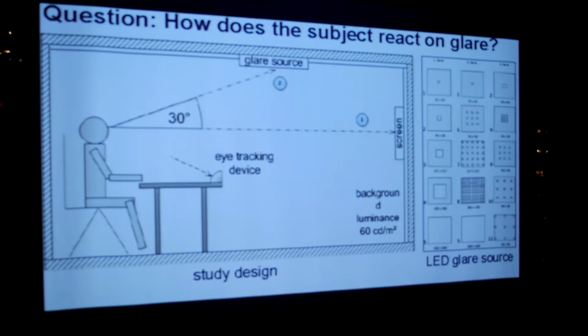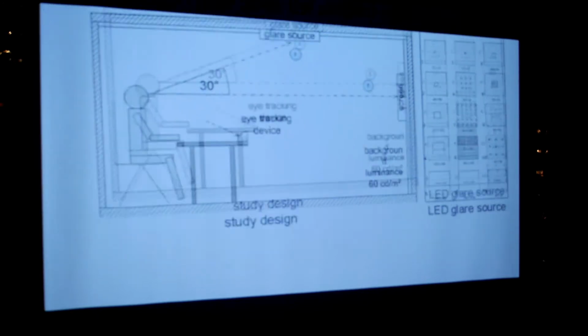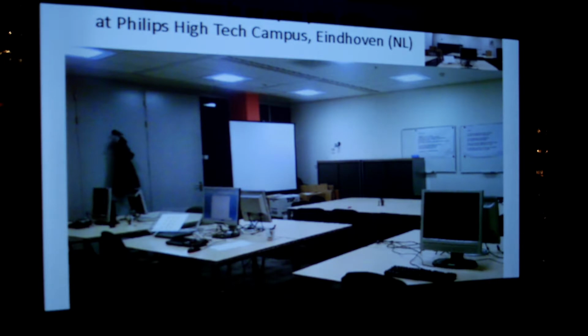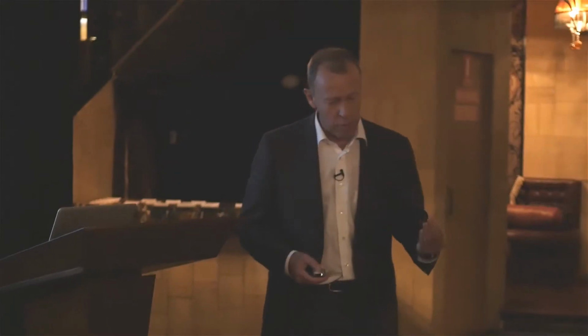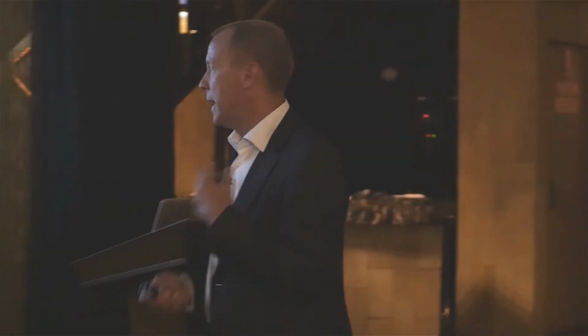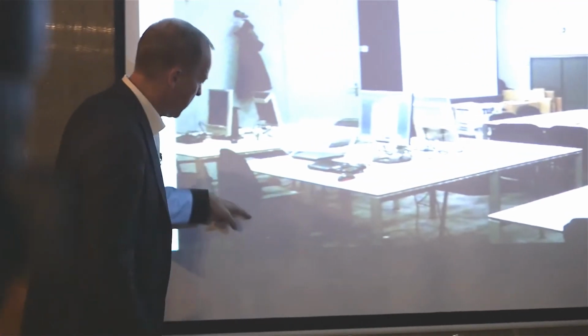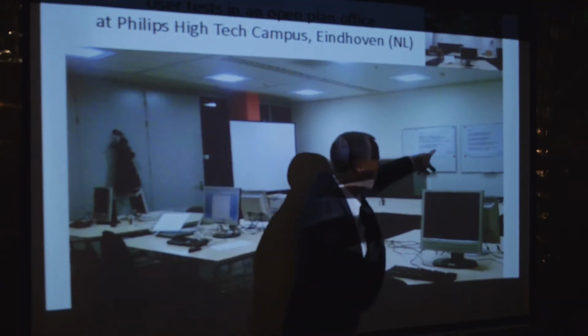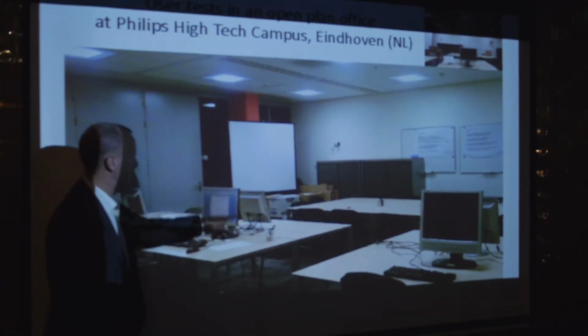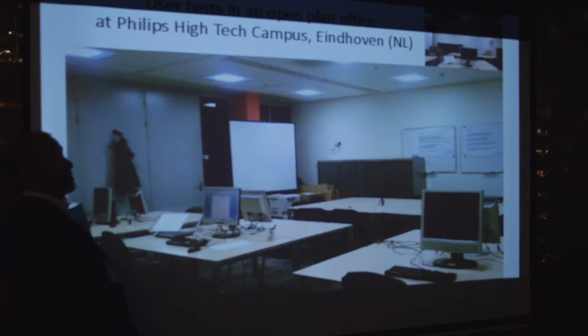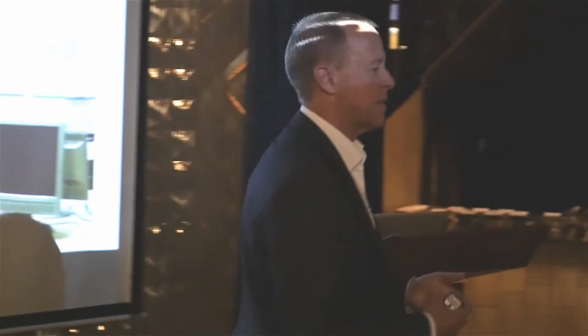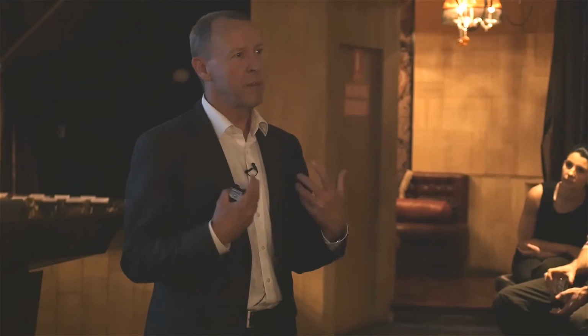So these were the patterns that were tested in the ceiling. The office looks like this. This was built at Philips in Eindhoven, and around 200 persons were invited to come in and sit at this chair over here, reading a poem on the wall, retyping the poem in a Word document in front of the computer, and leaving the room. Outside the room there was a student asking them how they felt about the comfort of the light. Nobody knew when they came in that they should evaluate glare, so it was actually a surprise to them to answer that questionnaire when they came out. They might as well have thought they should answer something about lighting levels.